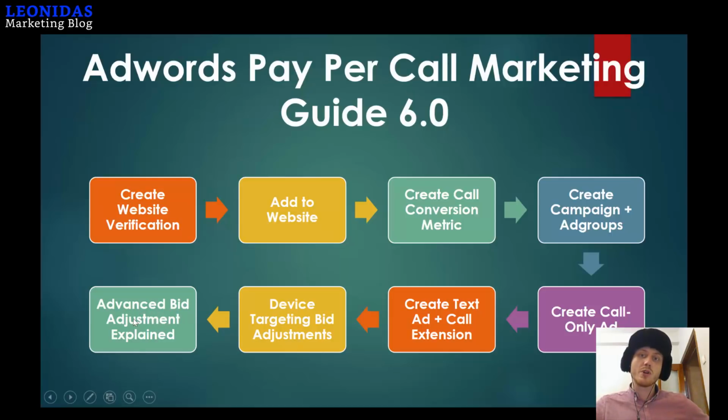And finally, we're going to cover something brand new, which is the advanced bid adjustments, which allow you to do magical things that I haven't actually tested yet, but 2018 is going to be a nice testing season for. And I'll show you how it's relevant to my campaigns as well. Yeah, so let's go ahead and begin.